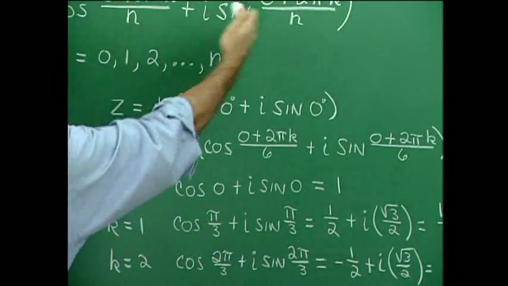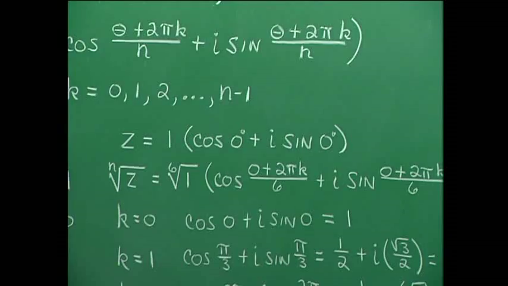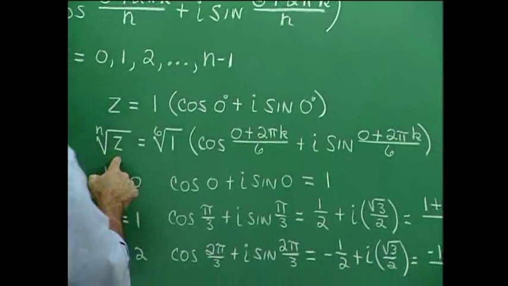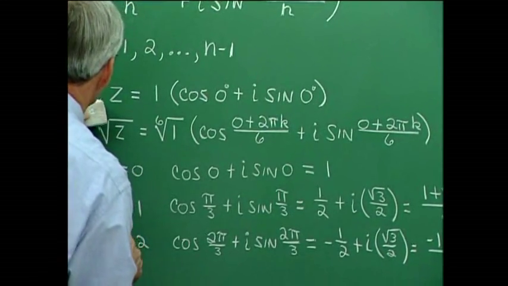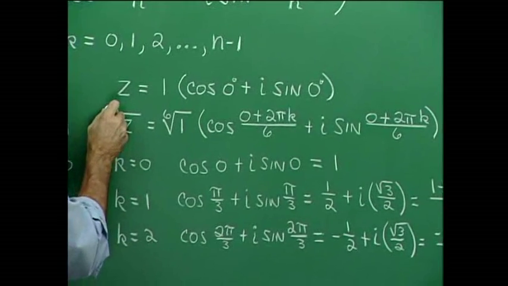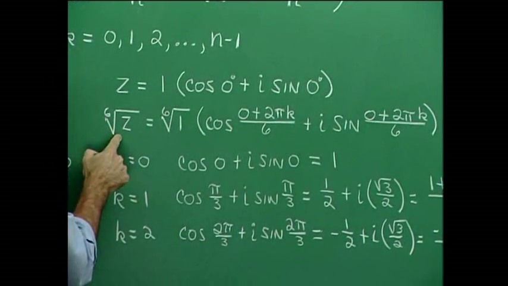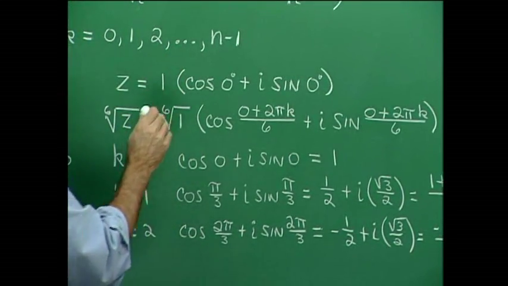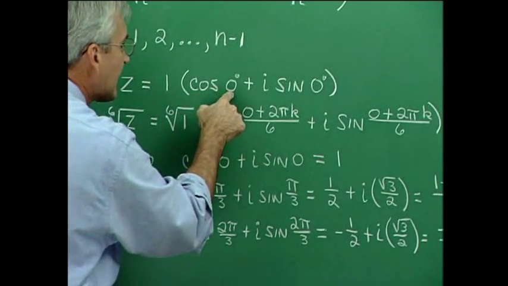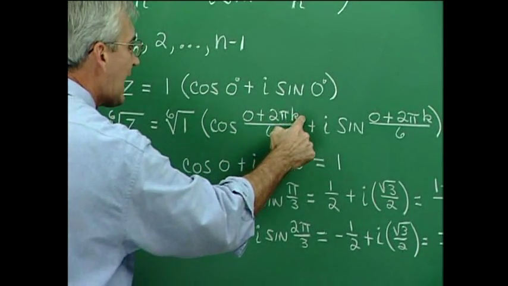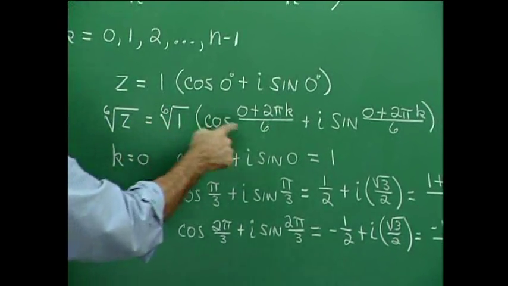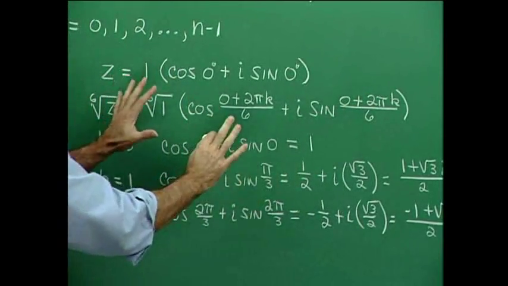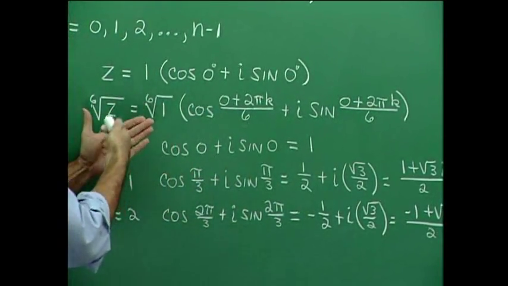Now, we apply this pattern. The notion is that we want the 6th root of z. I'm going to go ahead and replace n with a 6. We've already talked about the general case, but this specific case involving the 6th root of z is the 6th root of r. The 6th root of 1 is just 1. Times the cosine of the angle theta plus 2 pi k over 6. Now the 6 corresponds with this 6th root idea. And then the same fraction appears over here. And then we let k take on values 0 through 5.